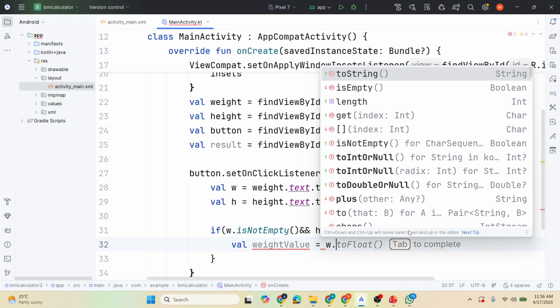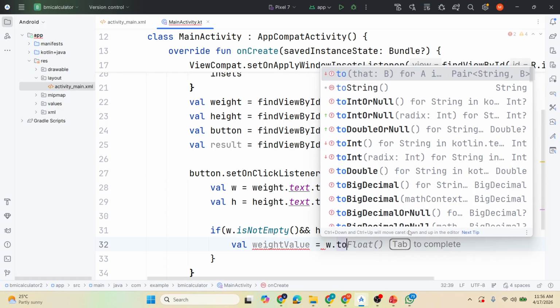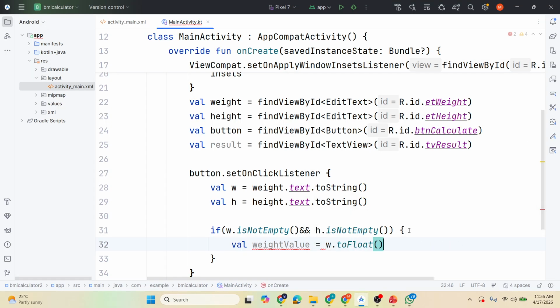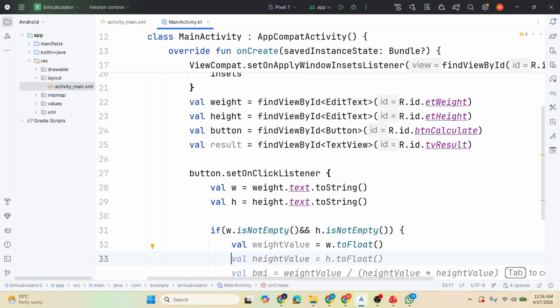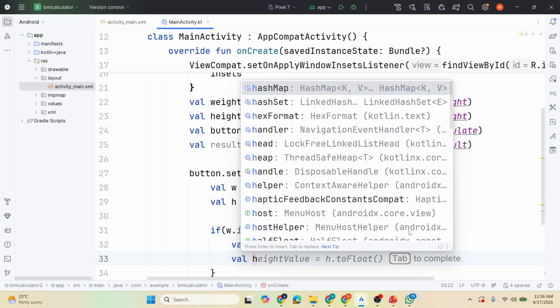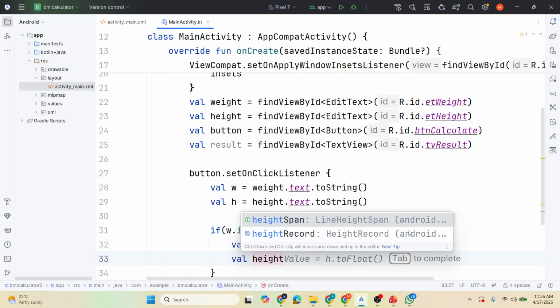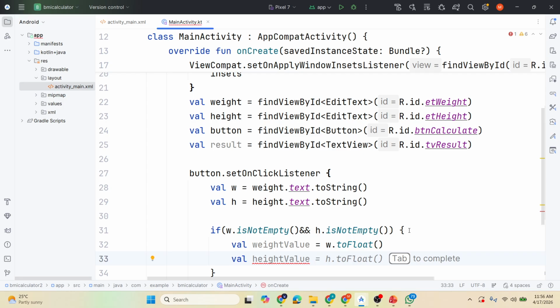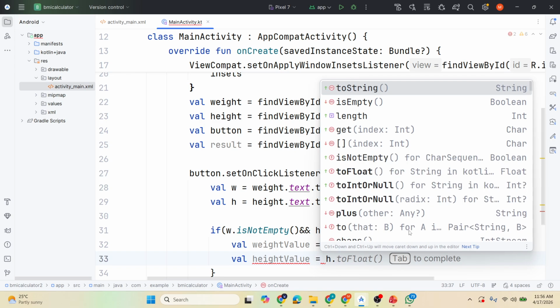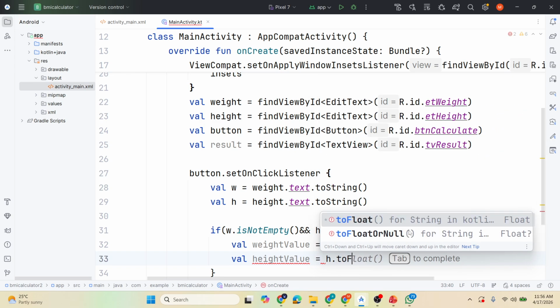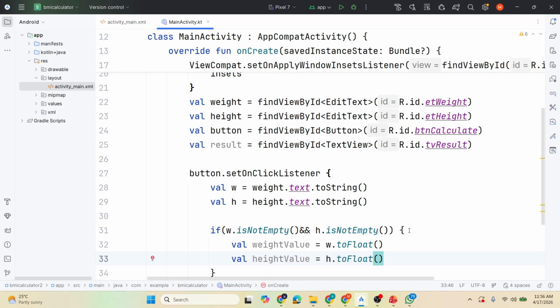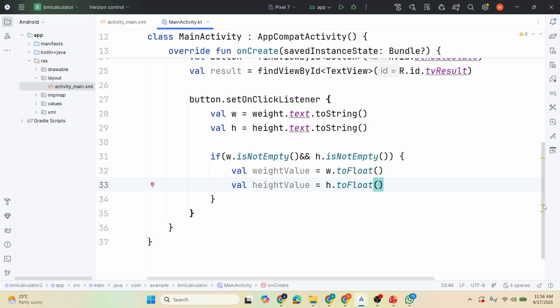So weight.toFloat. We are going to convert the weight into float, and height to float, height.toFloat. So we converted weight and height to float.